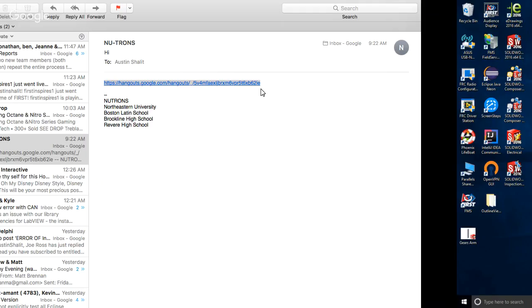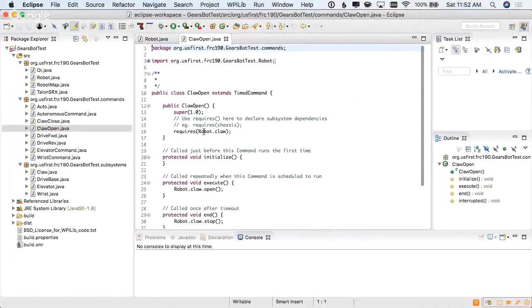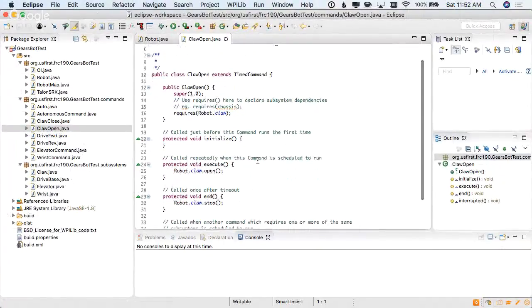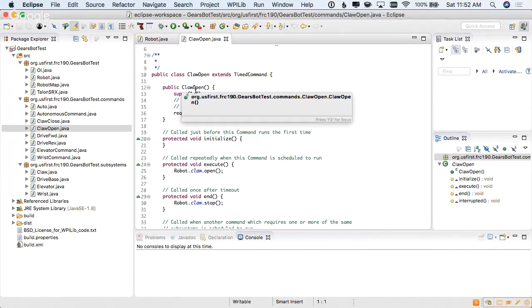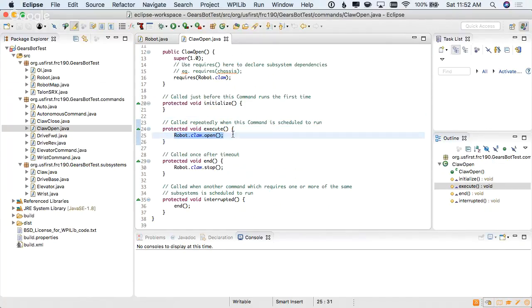Now, what those commands look like is here. We'll look at the claw open command. The claw open command is a timed command, and this is really useful if you're just doing something off of time, because all you do is in the constructor you tell it how long you want it to run for, and then after that time's up, it'll be done. So while the command is running, it's going to tell the motor to run at the open speed, and when the command is done, it'll tell the motor to stop. And that's all this command is.